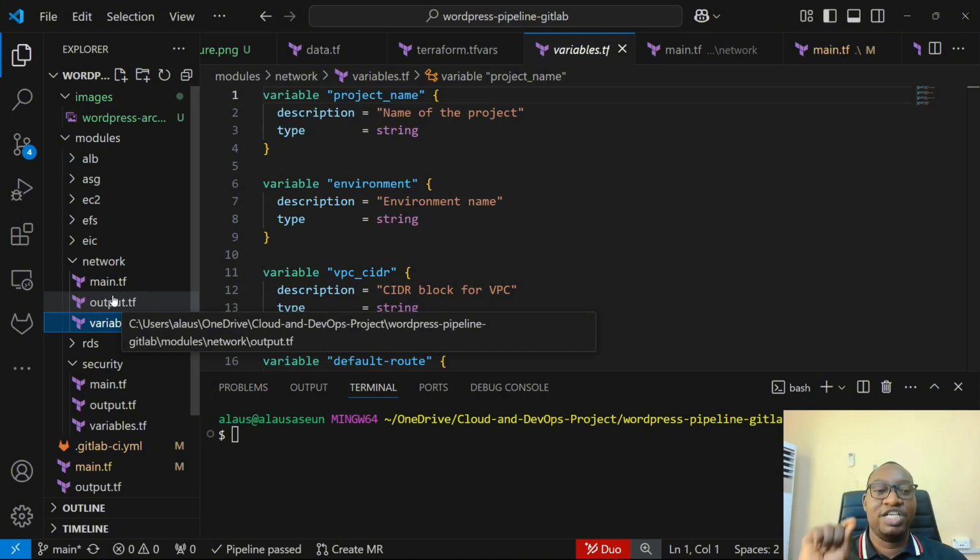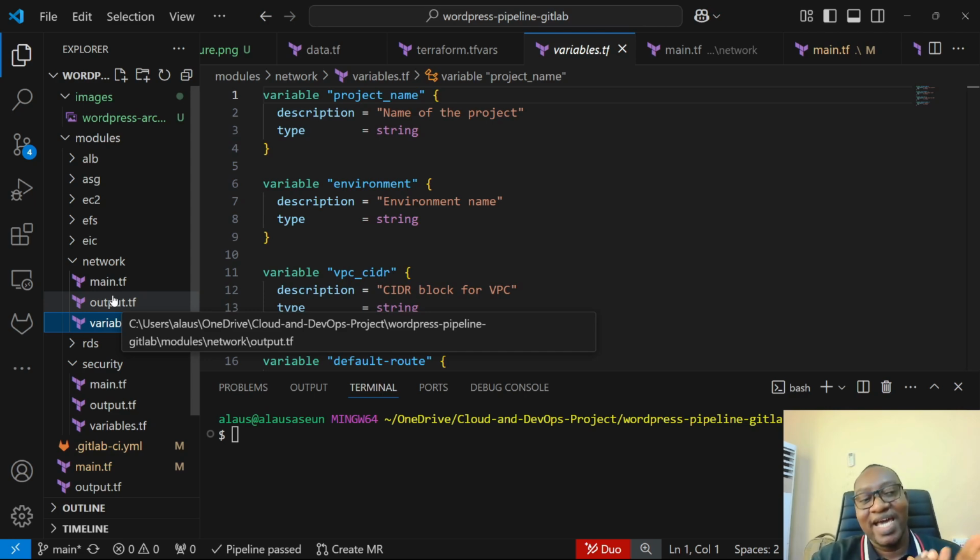The only variables that you use in the child module that you do not have to declare in the variables.tf in the root module are the variables that are sourcing their values from the output of another module. Because those values are not predetermined, they are not known. They have to be computed by that other module, and then it generates an ID that your own module can now use, or the other child modules can use.